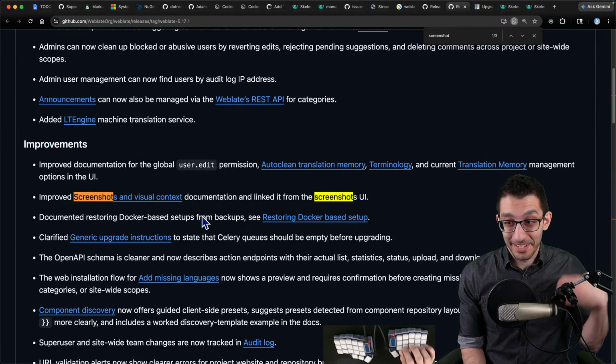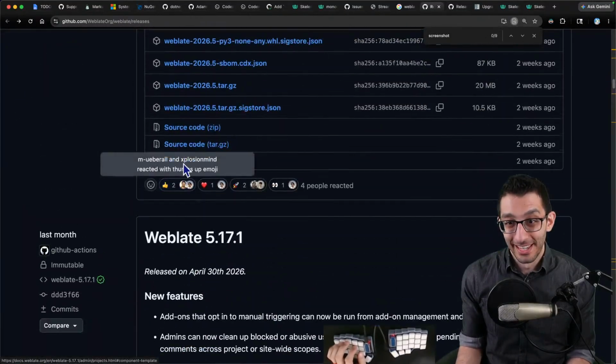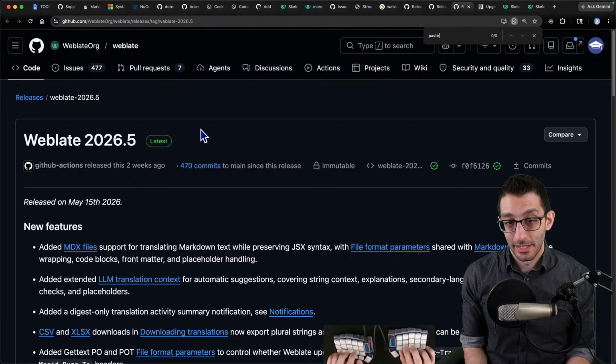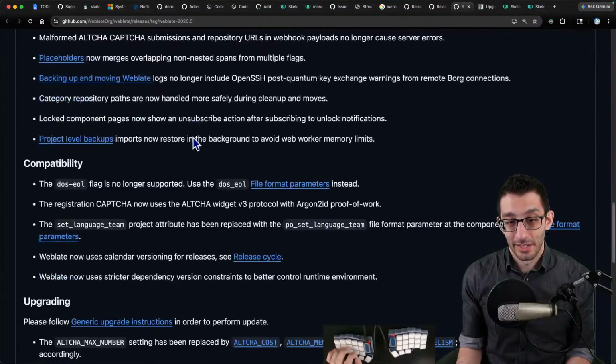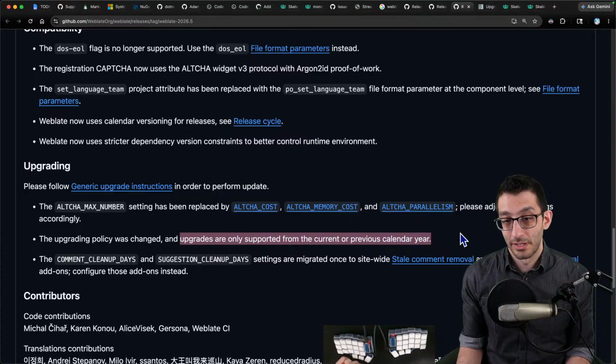Seems like a horrendous upgrade path. I think it won't be very fun to do, but I hopefully will benefit from whatever the upgrades are. Man, they never mention this in here. And then what's this? Upgrades are only supported from the current or previous calendar year.